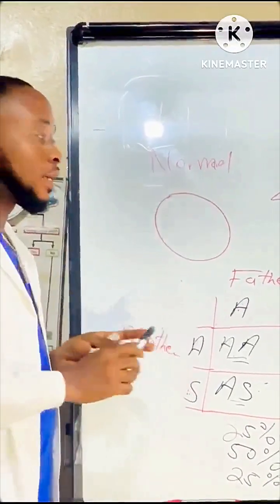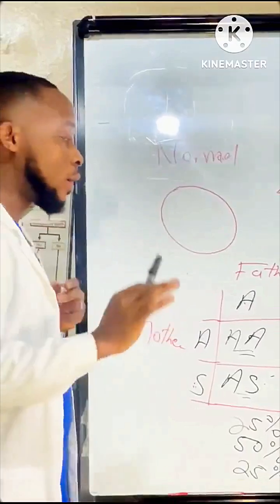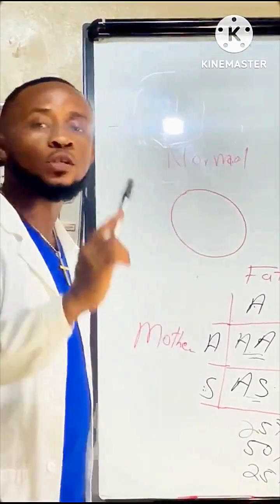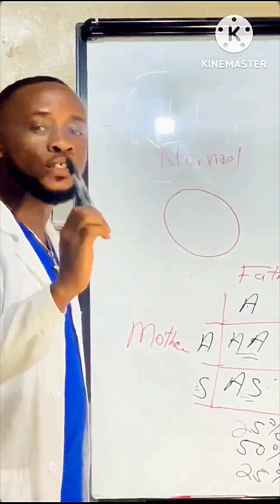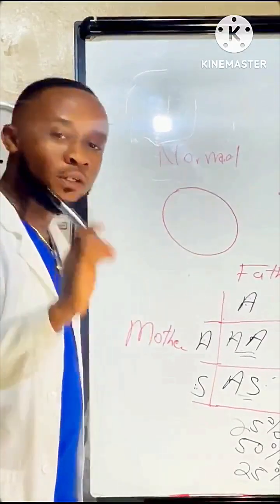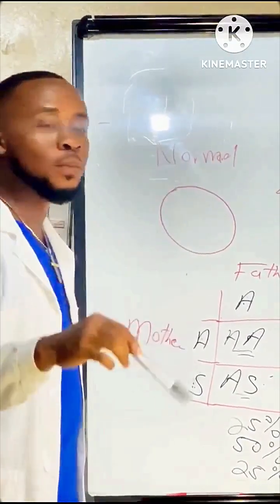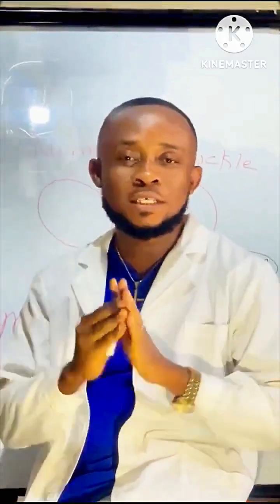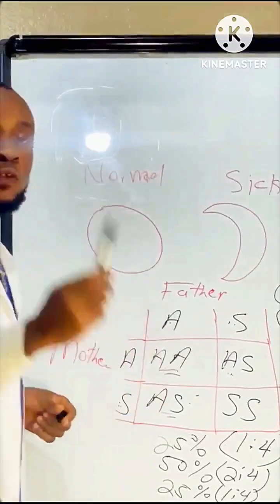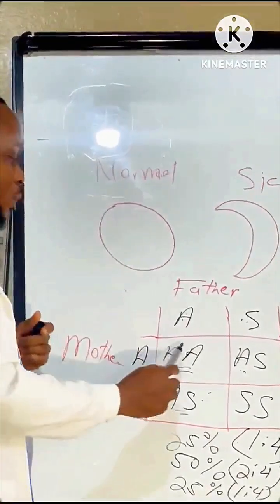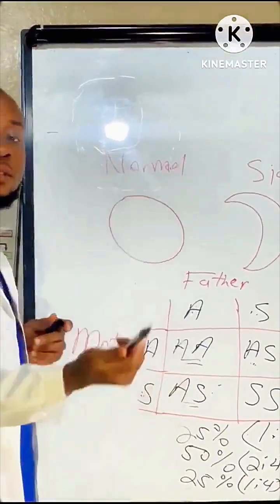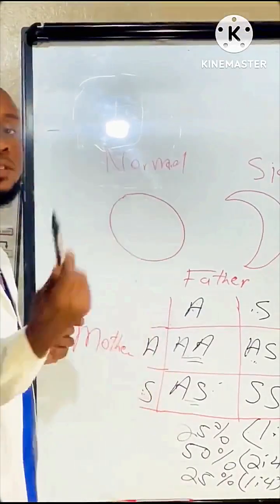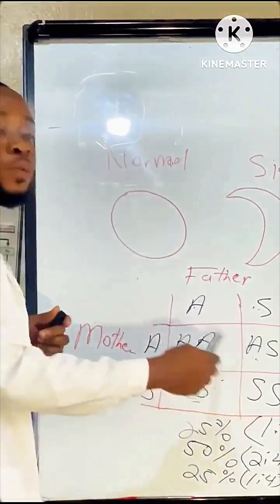So this is clear. We advise people that it is important that you always make sure you do your genotype. Test your genotype before sharing with somebody. In our setting these days, most commonly, we don't do genotype and get married, and by the grace of God, we are having children. So we understand this. If you and your spouse decide to have 2 children, you will have one without the sickle cell gene. You will have one who will be carrying it.